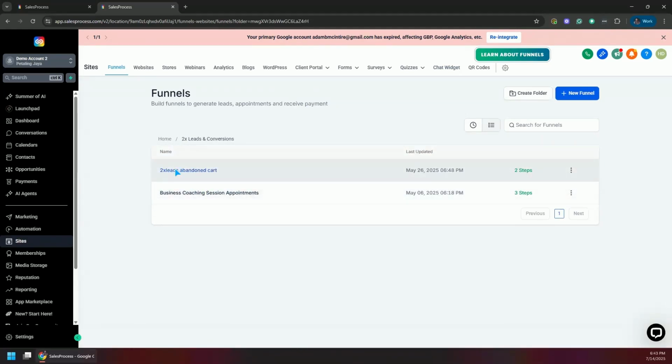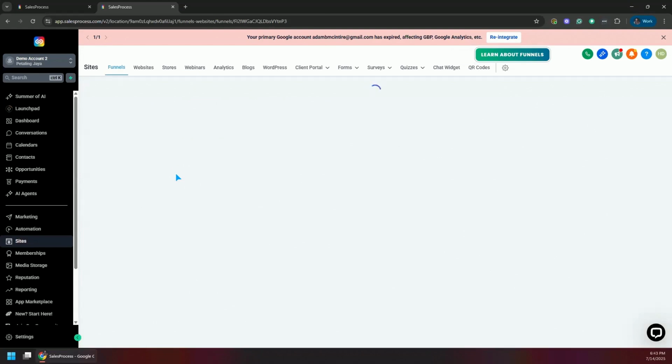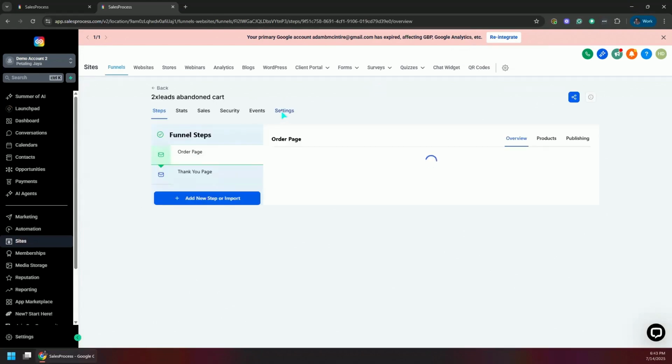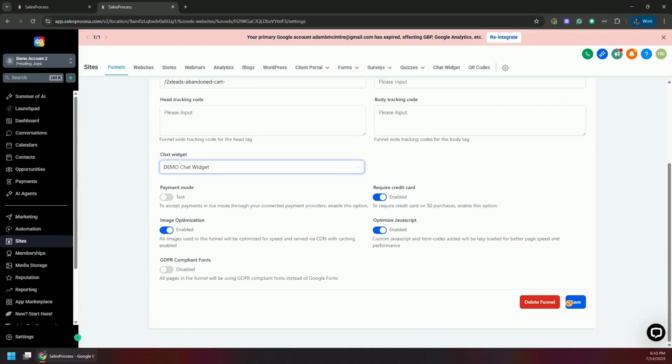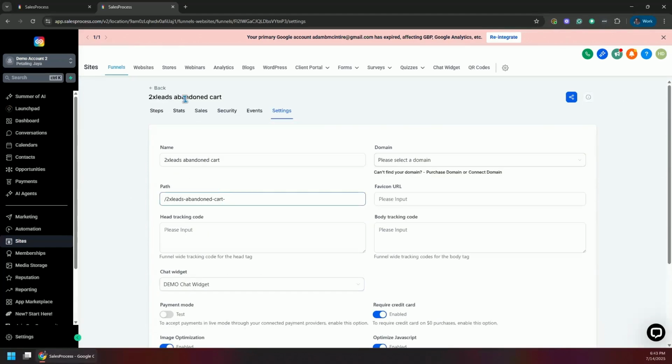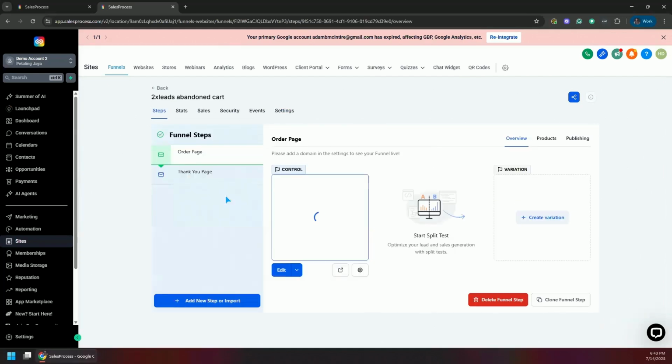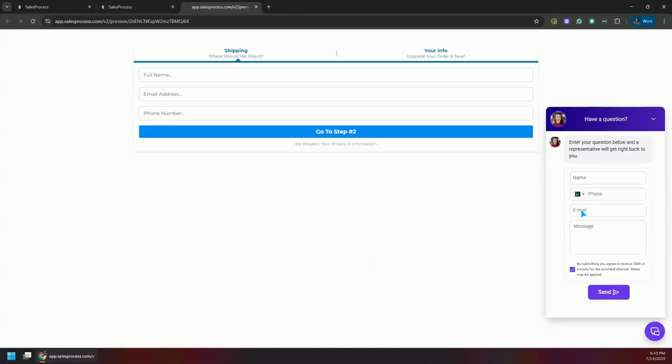let's see if we are using the chatbot on this particular funnel. No? Oh, okay, let's enable this in here. Let's save. And let's open this page. Now, the customer has sent a message using this chat widget, and we want to reply to him within this chat widget.